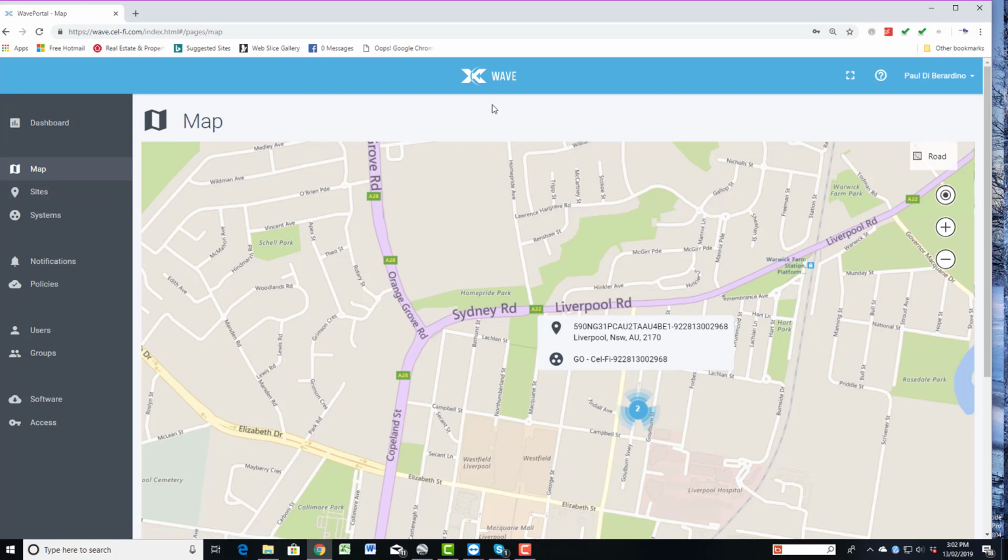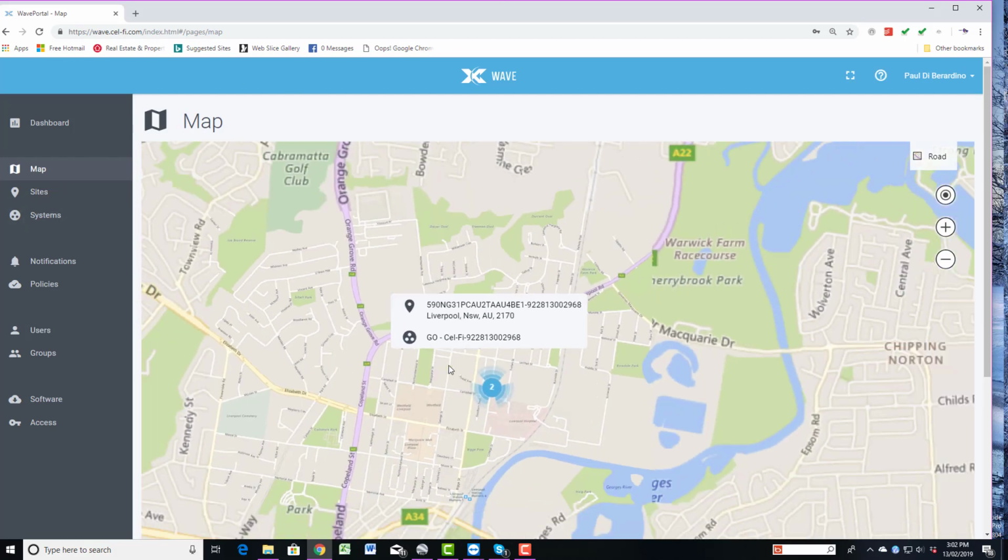So, Cel-Fi Wave Portal, the benefit is if the client wanted access, we may be able to arrange access for them, but generally we use a dashboard for logging repeater data, just to manage issues. If we need to lock down the repeaters, then we can use this dashboard to lock down the repeaters. And as the new Cel-Fi Quattro repeaters are coming on board, those repeaters purely rely on this portal for management.